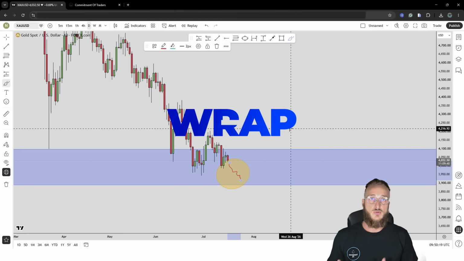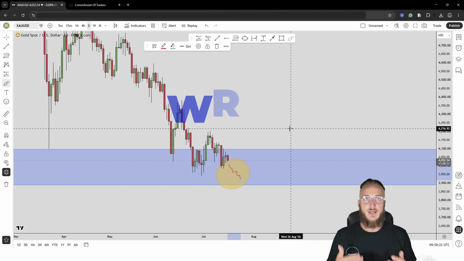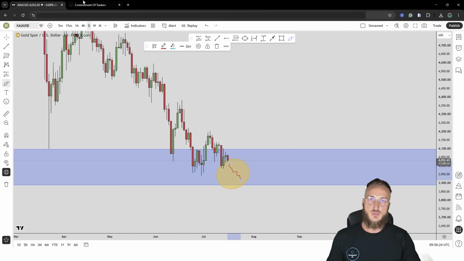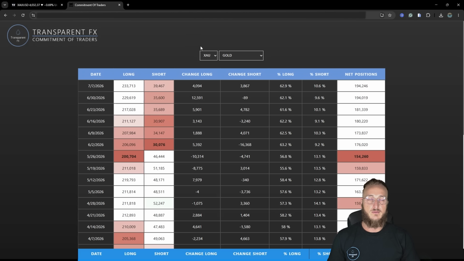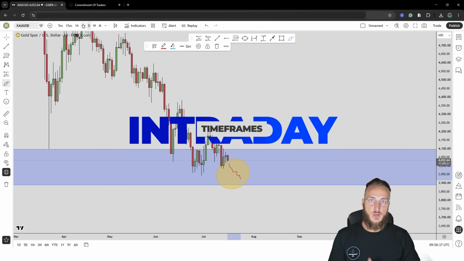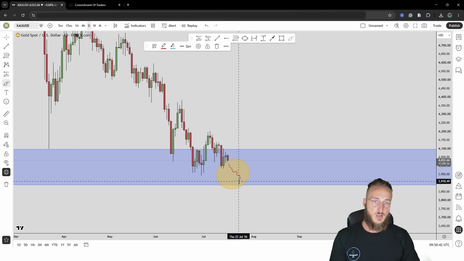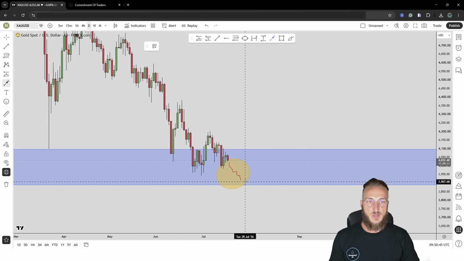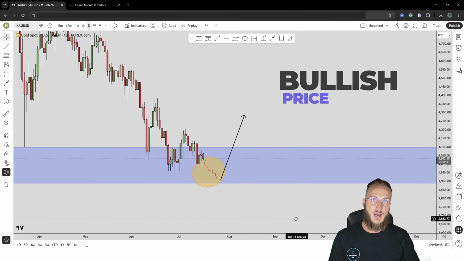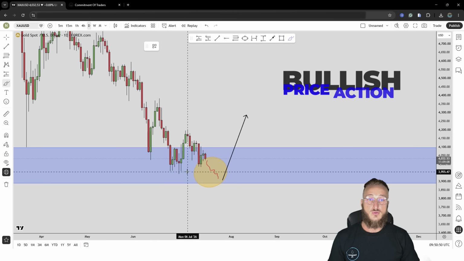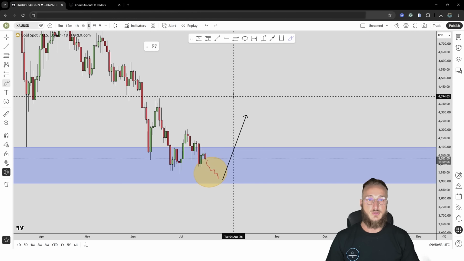Now, as usual, and as my students know very well, trading is reactive and not predictive. The monthly, weekly, and daily timeframes combined with the COT data, those are the best timeframes when it comes to the directional aspect of the market. However, when it comes to identifying early shifts in the trend of a market, the best timeframes for that are the intraday timeframes, so 4 hour and lower. Therefore, what I would expect is that if this market would shift from an intraday bearish to bullish market, I wouldn't be surprised to see a potential rejection to the upside away from this area for the market to reject this zone fueled by institutional buying pressure. That definitely wouldn't surprise me.